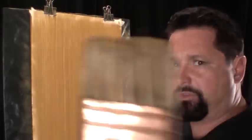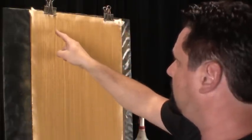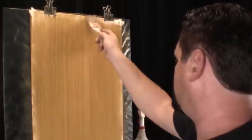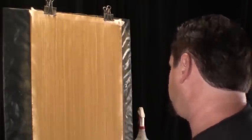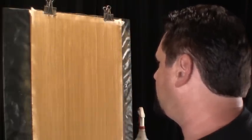And because of the slots, the glaze gets caught on the bristle, and where there's no bristle, the glaze doesn't get caught, creating darks, lights. So more of a natural effect. Very similar to what you'd see in a real piece of wood. That's the idea. Come back here and clean these lines up. They're a little crooked.